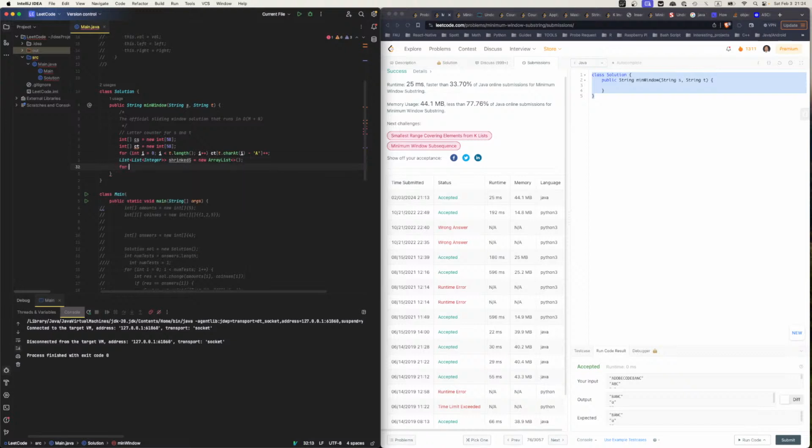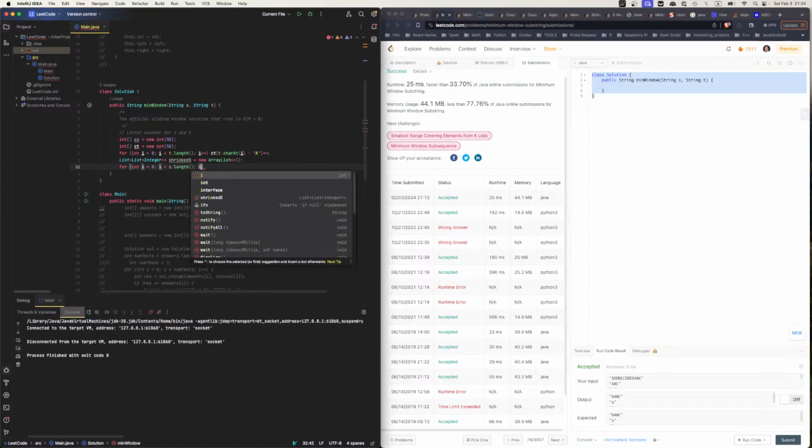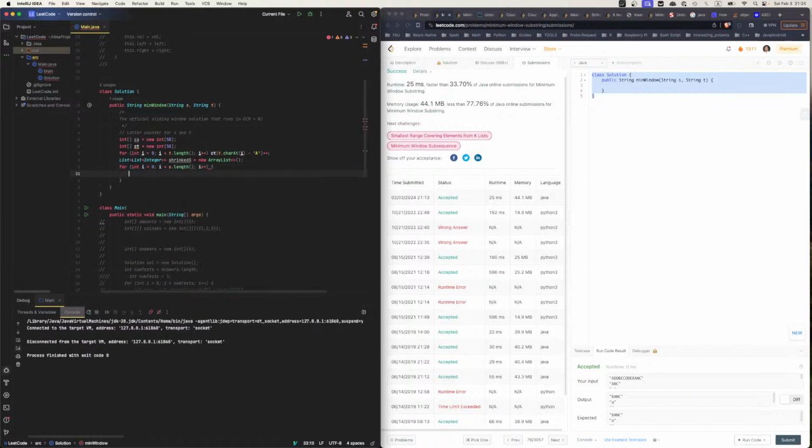Then we say for int i = 0; i < s.length; i++. What we say is if count T of s.charAt(i) minus a is larger than 0.